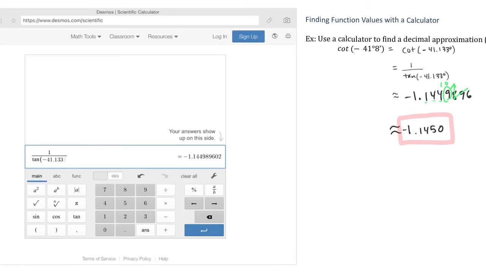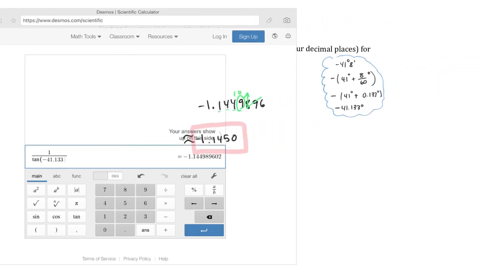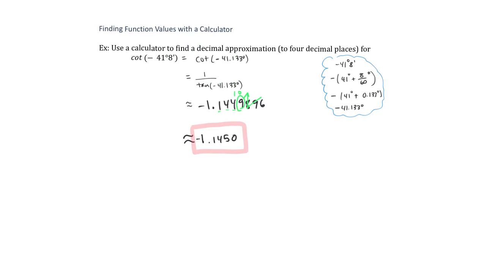So just be careful on this. There were a couple things that we looked out for. A couple things is just being careful with this original angle. Sometimes people subtract the decimal by accident. So just make sure to add it and then make the whole thing negative, and then use the reciprocal. Because Desmos doesn't have cotangent, we'll just use 1 over tangent.